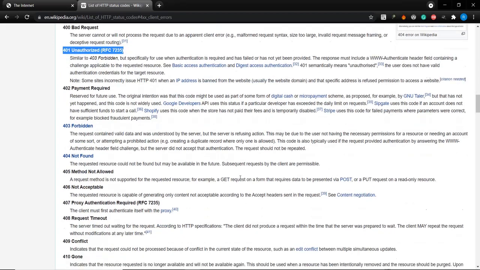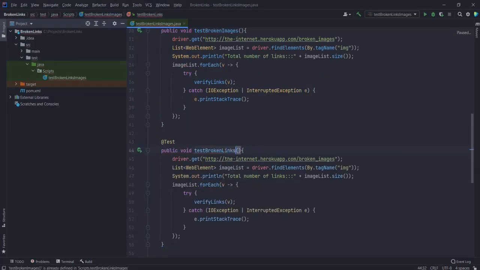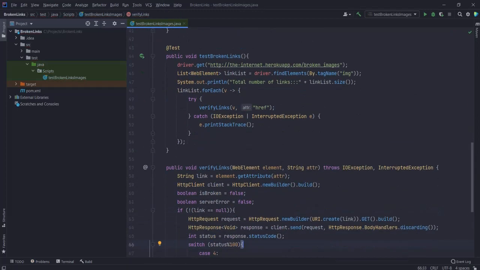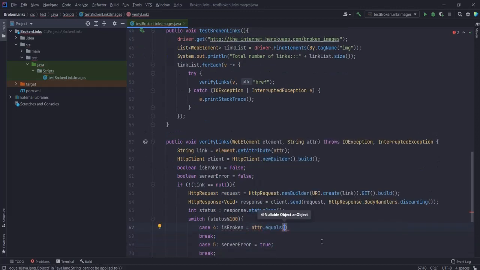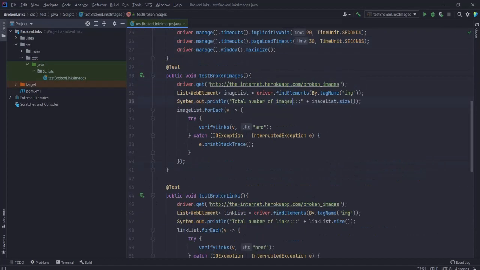So what changes would we have to make in our code? Okay, let's find that out. Okay, so I've made the following changes.